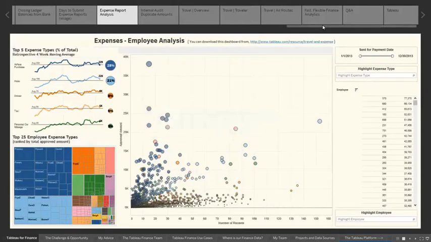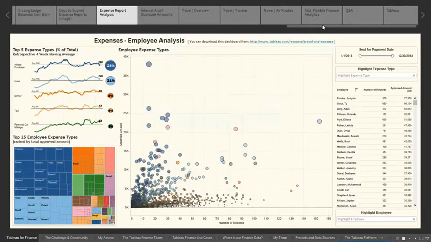So I mentioned that we use Concur as well as Agencia to bring in some of our travel and entertainment expenses. This is a dashboard that we created about 3 years ago for our Tableau conference in 2016. We connected directly to stock reports from Concur so that anybody who is a customer of Concur and a customer of Tableau would be able to start to visualize this information. You can use this URL up here to download this workbook. But now we have easy insight into all of this expense data.